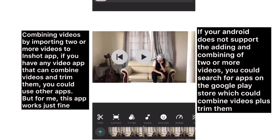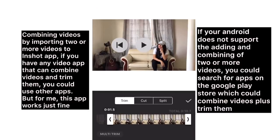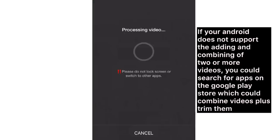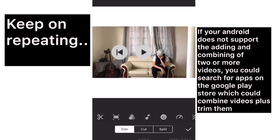Okay, now you have to import another video so that those two videos can be together, but you have to trim it carefully. You have to trim the beginning right when the cap is in the air, and then end it right before it fell on the ground. And you have to do this over and over.